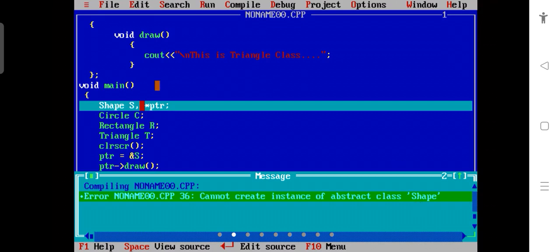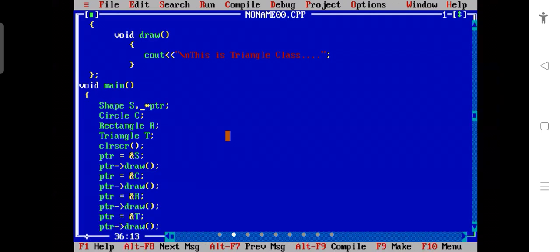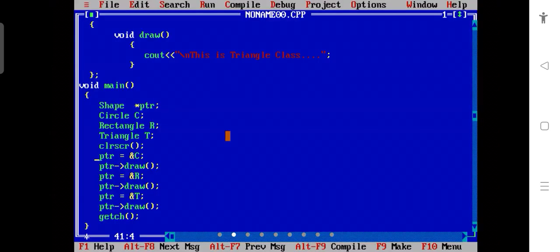So I remove that here. Remove the object S here, and we can only create the pointer of the abstract class. Okay, so I remove that also. Compile the program, run the program, so we'll get the proper output. Rectangle class, circle class, and triangle class.